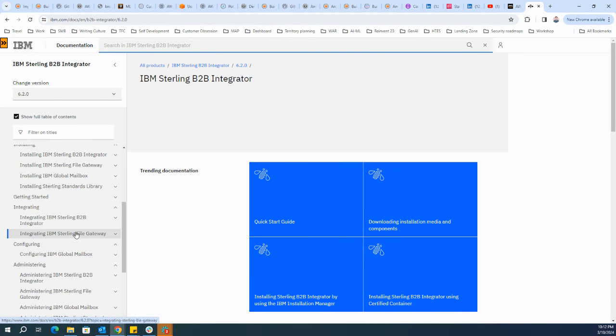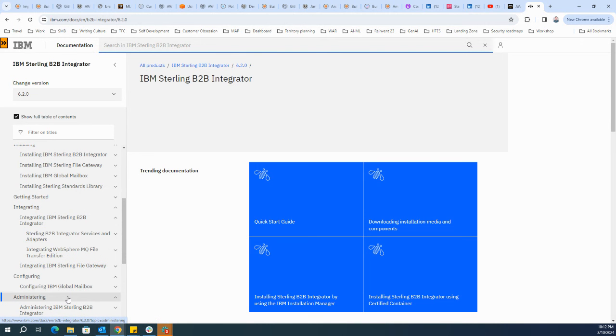So now for the business process development, right, typically business process consists of a set of services and adapters to do specific task in a sequential manner to complete the requirement that you have, right? Like let's say you receive a flat file and then you need to run it through a map to convert it into maybe a CSV or maybe an IDoc format, and then you need to post it into SAP backend, right? If that is the simple use case that you have, you need to start writing your business process by using a bunch of services and adapters, using business process modeler.